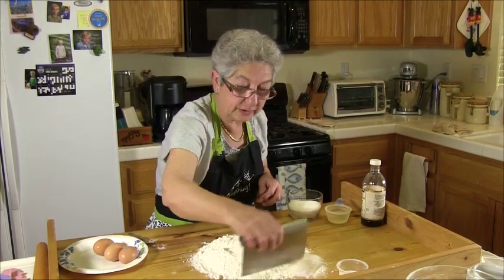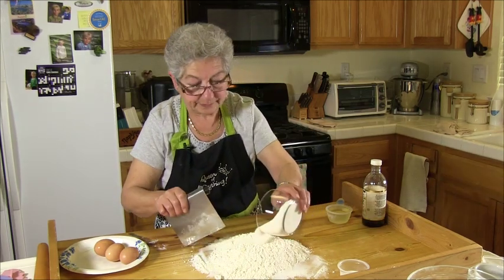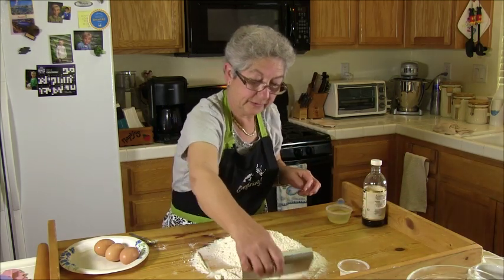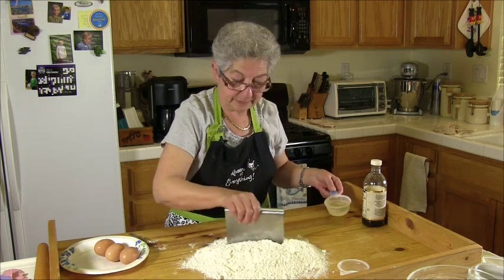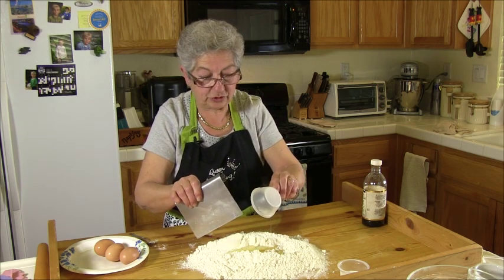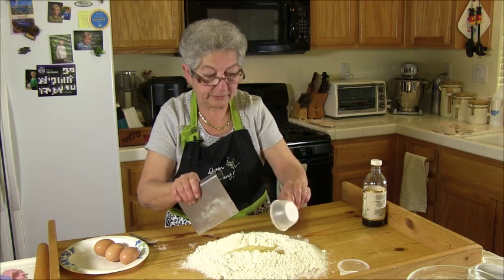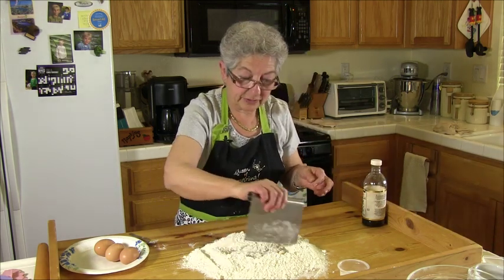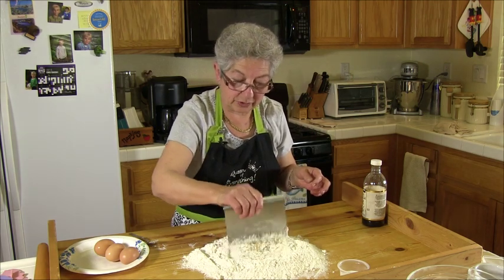Now we'll put in the sugar. Mix that together. Now we'll put the oil. And I use just vegetable oil. Doesn't have to be anything particular. My oven is already preheating, because they don't take too long. It depends on what you want to do with them.